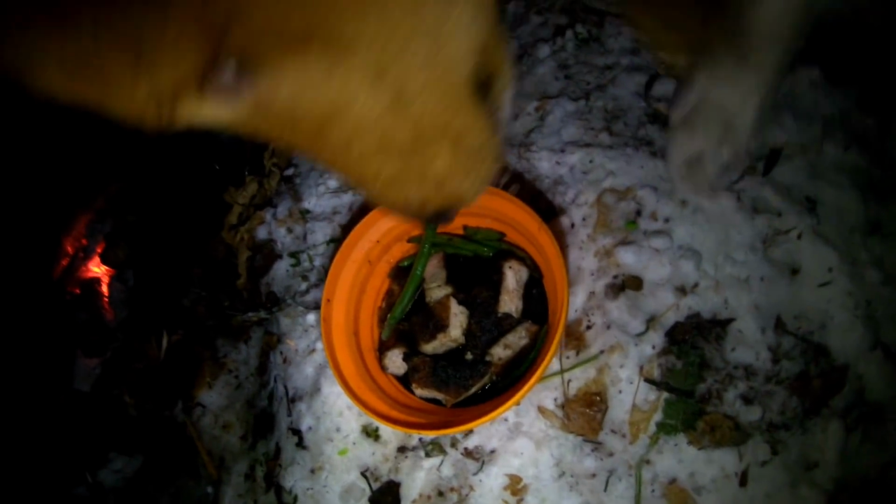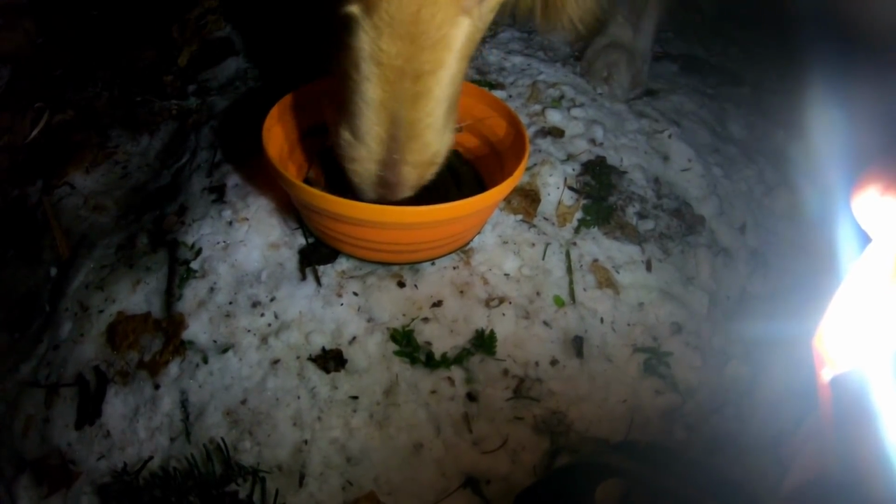Go ahead, Monty. You eat them pork chops. Well, you should chew them, Monty. Try chewing them. Come on. You're going to make me chop them up smaller, huh? All right. I don't know where that came from, but there's a ladybug right there. What the heck is a ladybug doing out here? It's too cold for you. Go home. Well, I guess this could be your home.